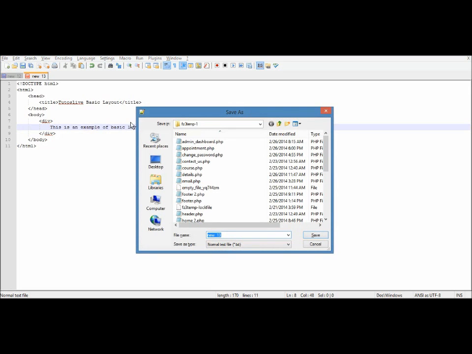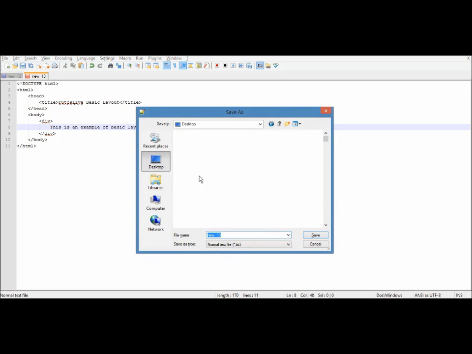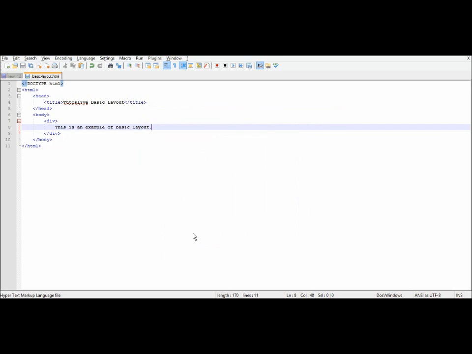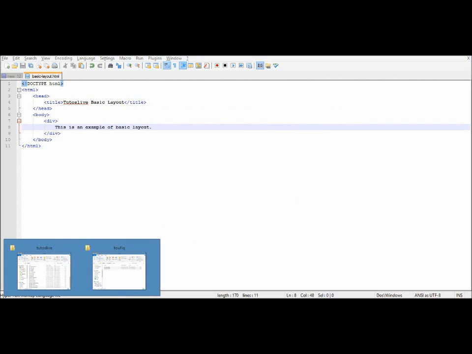So I'll save this on the desktop and I'll name this basic layout 1, let's say, or basic layout. If something comes tomorrow, then we'll say medium layout. Okay, so .html, right, looks cool.